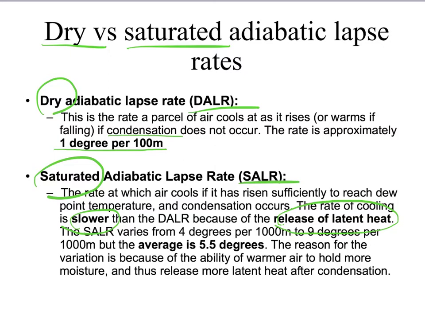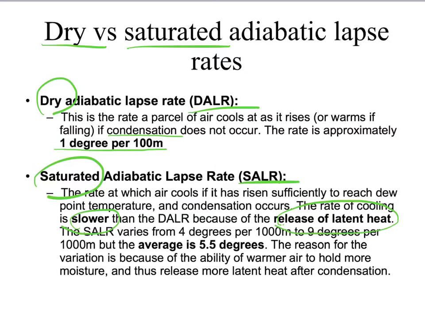So think back to when this water vapor was water and it was evaporated off a surface. When it was evaporated, latent heat is the amount of energy required to change a substance from one state to another. So when it evaporated into water vapor, it took literally warmth from the surrounding atmosphere, heat from the atmosphere, and locked it into itself, if you like, and that remains latent within it.